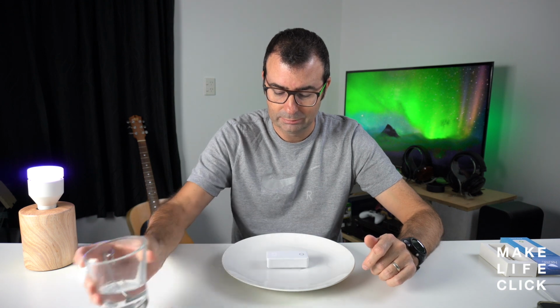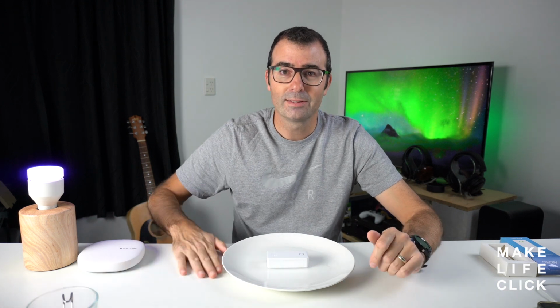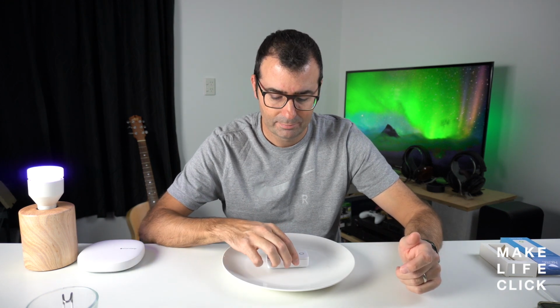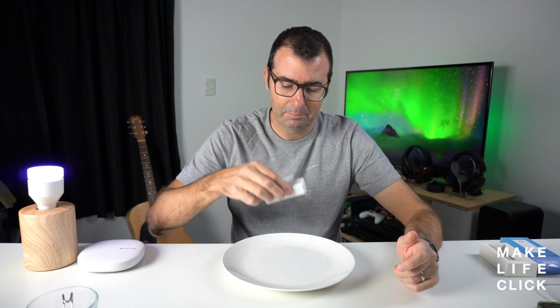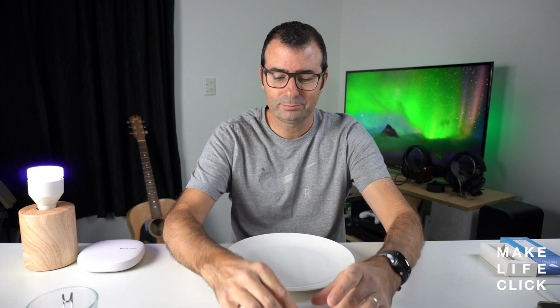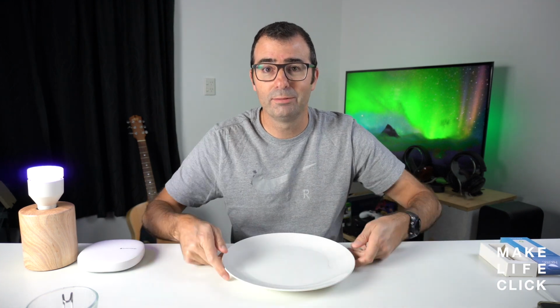There's the water. And there's the alarm. Not so loud, shouldn't wake anyone up. Pick that up, dry that off, place it somewhere dry.